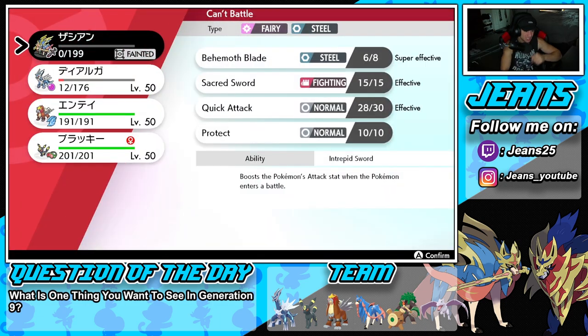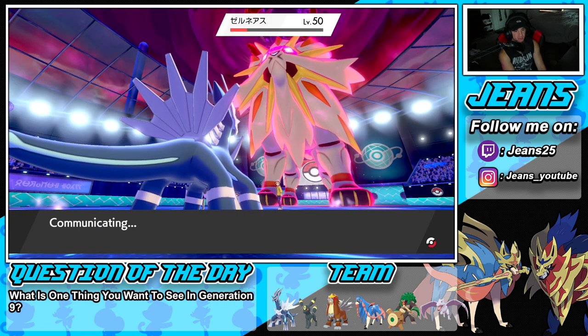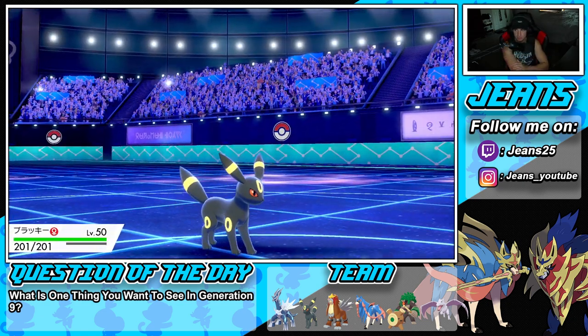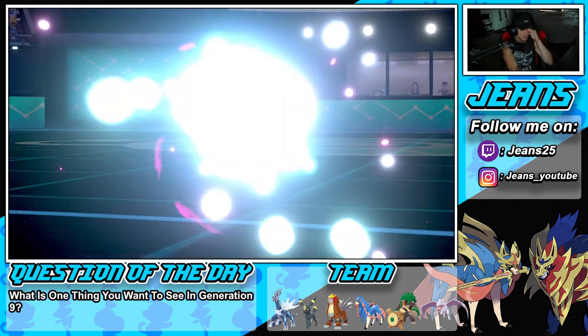We're going to lose a little bit of HP. I have Umbreon and Entei in the back end. It's time to bring out Umbreon because Trick Room still has some turns. But that's so weird. I'm so confused. It is what it is.